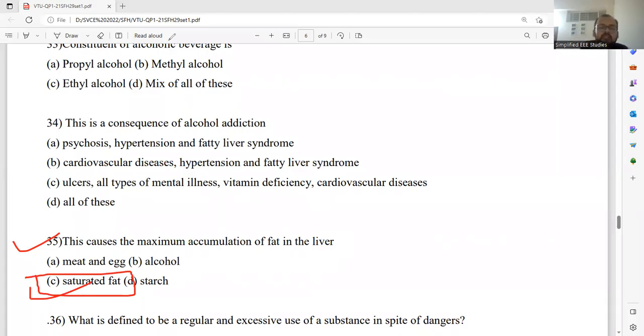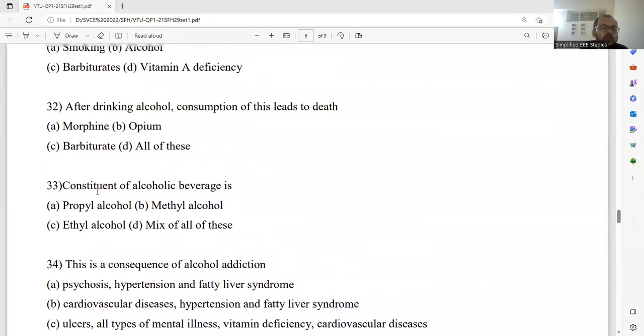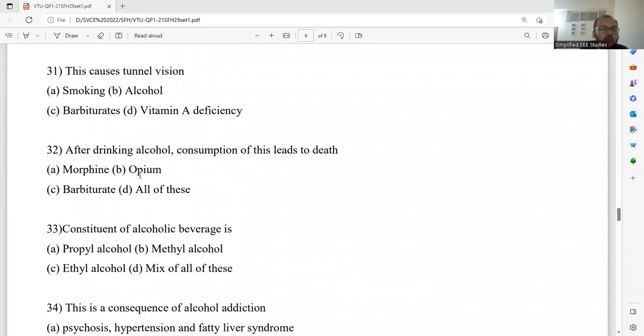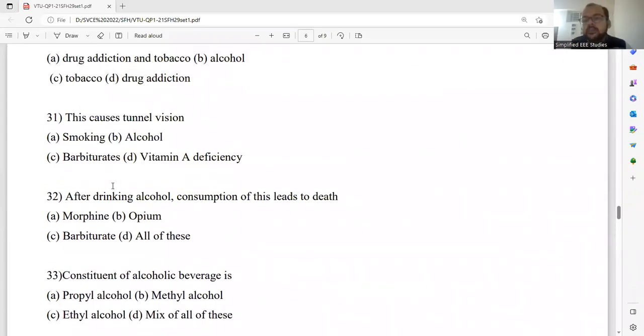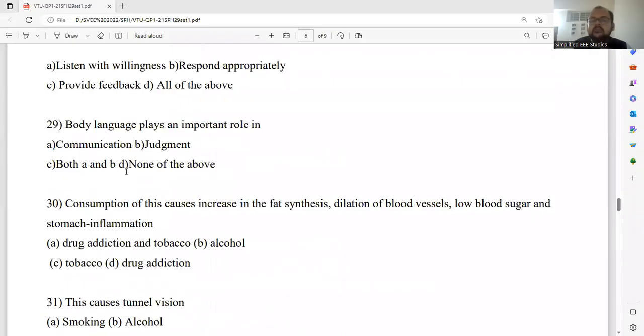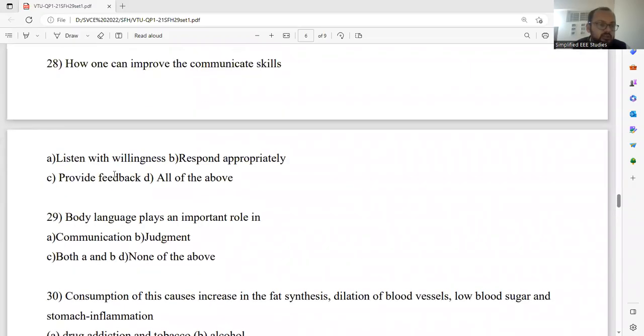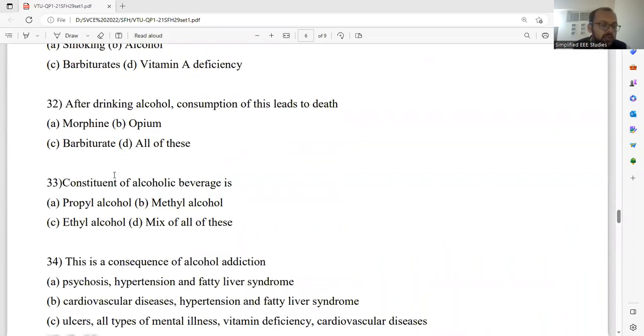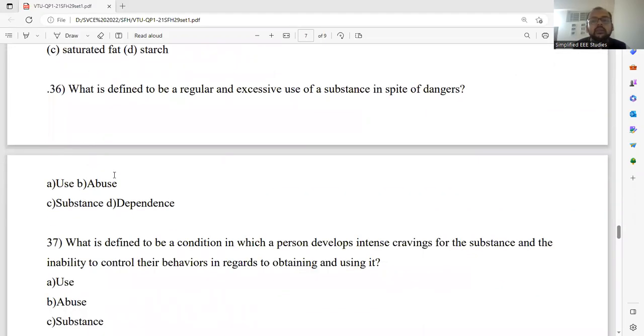So far we have discussed 15 more questions in the model question paper. Also, I asked you to go through some important terms like morphine, opium, barbiturate, all those things related to health. Then you need to understand the difference between methyl alcohol and ethyl alcohol. Similarly, collect certain symptoms of addiction. The remaining portion from question number 36 onwards, let me make it into another video because this video is too lengthy. It is difficult for you to go through a longer video.